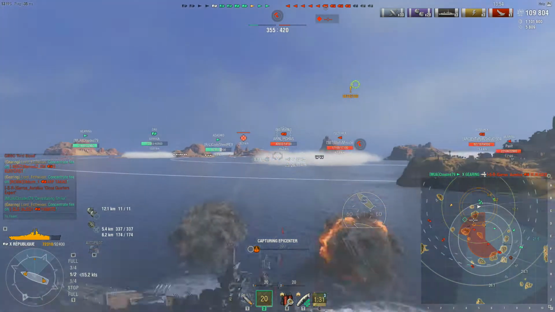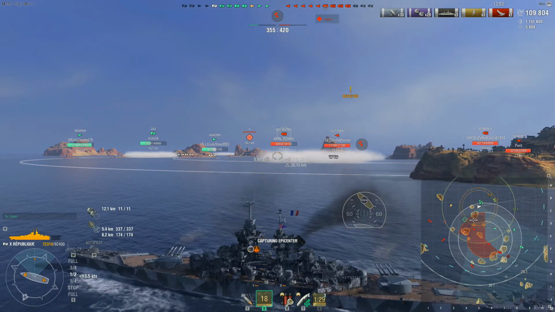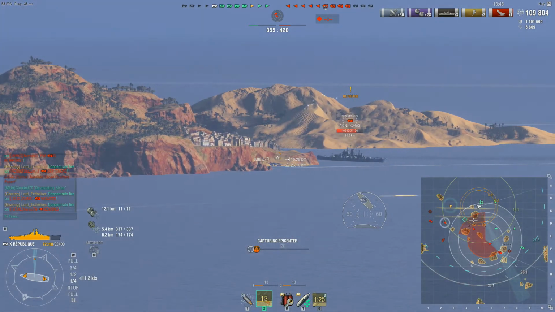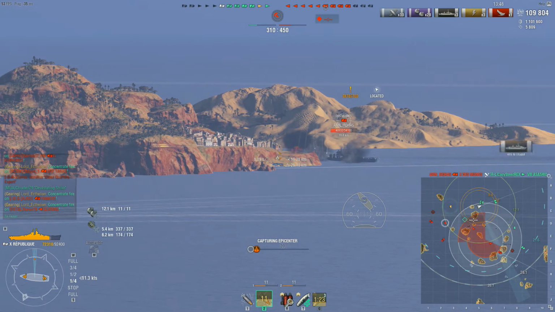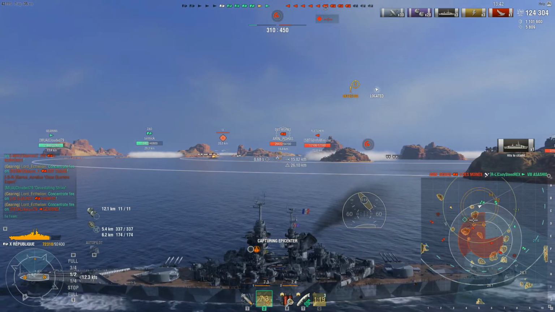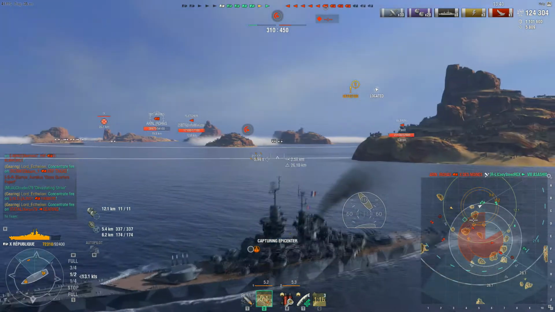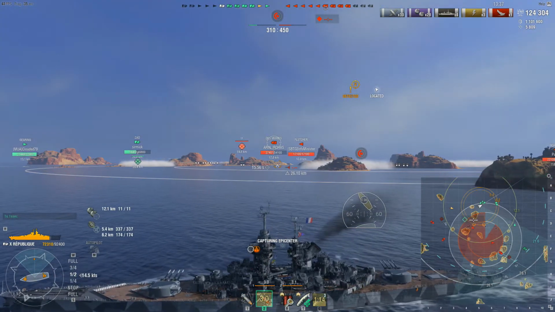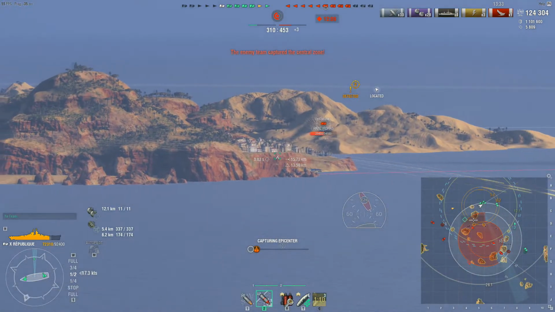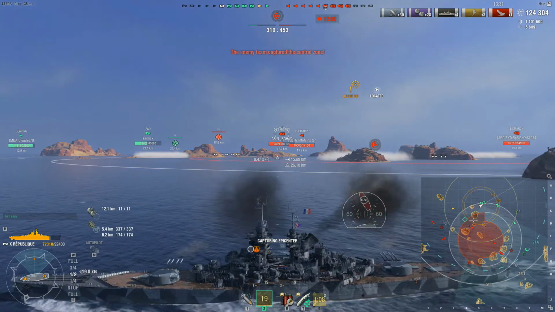And ooh, look at that, we're outside Des Moines, shots out. Let's see if we can get a citadel. So right now I am aware of the enemy Gearing, aware of the possibility of those torpedoes, and a nice juicy citadel on that enemy Des Moines. So I am being very cautious right here. That's why you see me in fact turning away, because I don't want to really take a lot of damage.